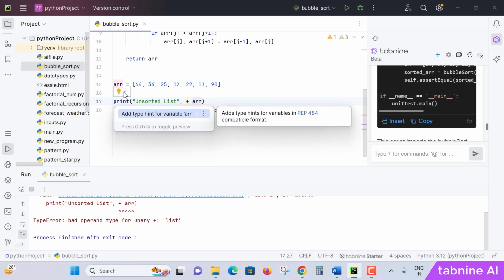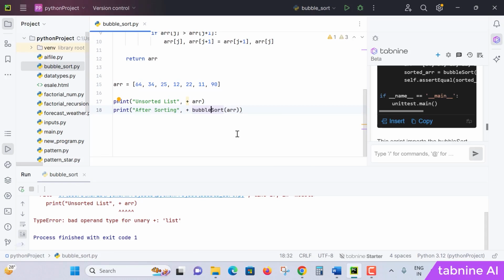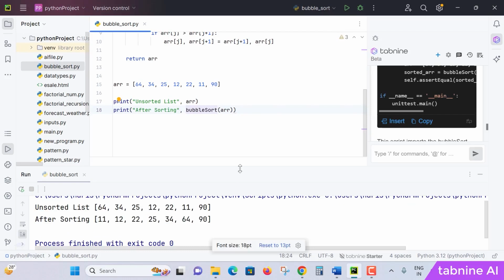Type hint variable ARR, it is a compatible format, and why am I not getting the unsorted list output from the print statements? What is that, unary operator? Okay, it's not required here for this version. Let me check now. Wow, beautiful.